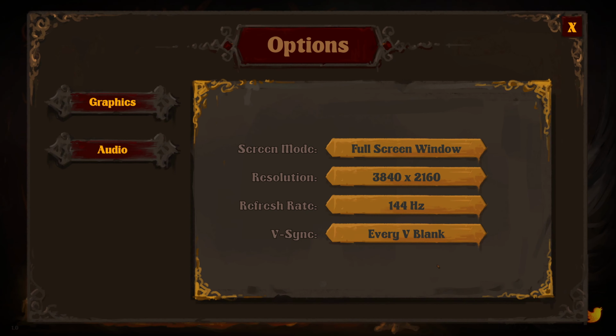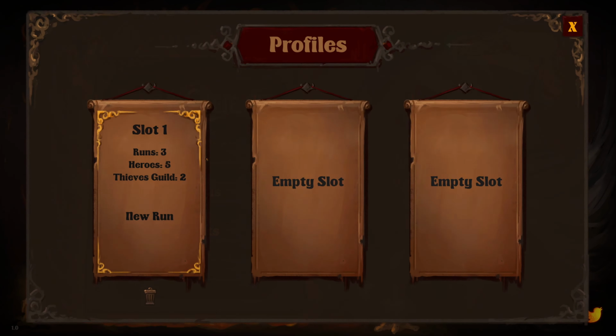By the way, there's not anything much for options, just to show you. So when you hit play, you get 3 save slots. These are basically runs, and there is kind of meta progression within each run. You have characters that you need to unlock, so on and so forth. I've done 3 runs. I have 5 heroes. You start with 4. I just unlocked 1. And I've been to the Thieves Guild twice, which we'll talk about.